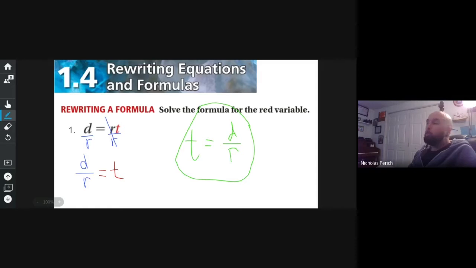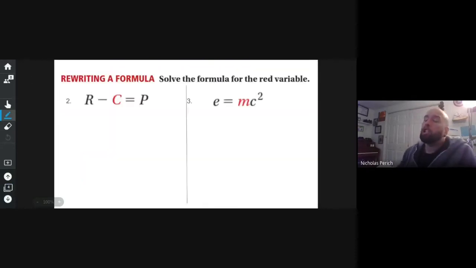So if you're looking at these problems and you're freaking out, you're like, well, I can't do math, Mr. Parrish. It's all letters, and letters is bad. Letters is scary. Just pretend that the letters are numbers, and if they're different letters, then you can't combine them. That's all. That's it. It's easy. Easy peasy, lemon squeezy.